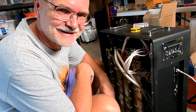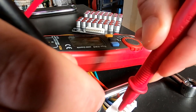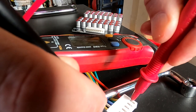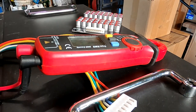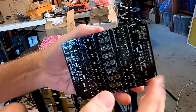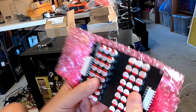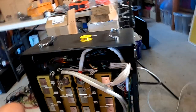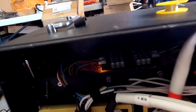I'm already done. 3.5, 7, 10, 14, 17, 21, and 24. Perfect. I haven't got an isolator where I put this balancer on. Big bubble wrap off cut. It's a great temporary solution. Second one on. All right. I think it is all working fine.